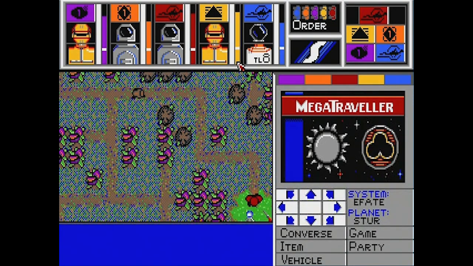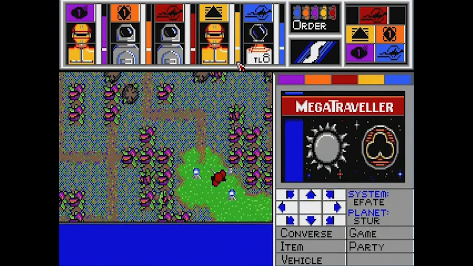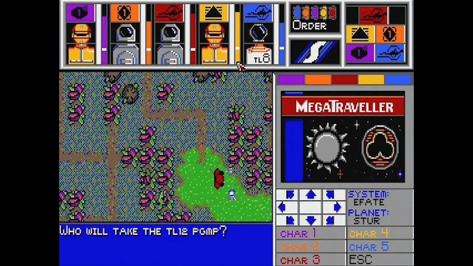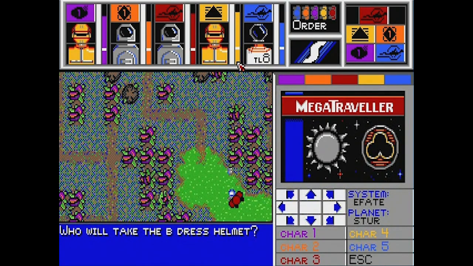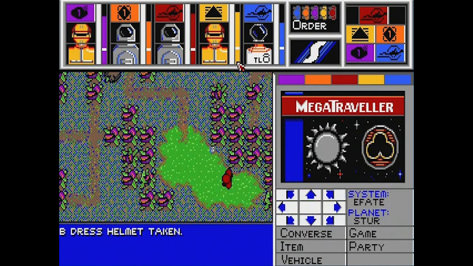Hey, we made it to the other side. Oh my god, there's stuff. It was worth it. All right, what do we got? This is exciting. Items take. Who will take the battle dress? Oh my god, that was totally worth it. That's like $194,000. Who will take the PGMT? Damn, that's actually the most expensive weapon. Who will take the B-dress helmet? Boom. Oh man, that's so cool.